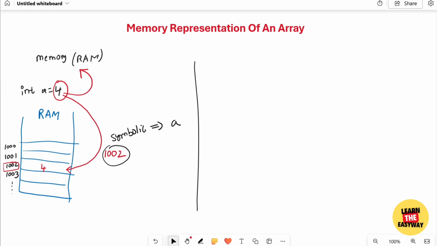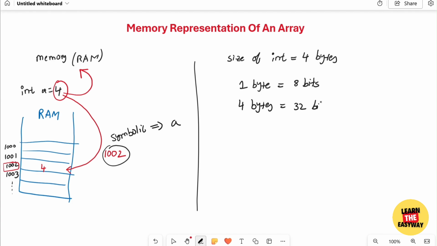Most computer systems allocate 4 bytes for an integer. It means the size of int is 4 bytes. We know that 1 byte means 8 bits. Similarly, 4 bytes is 32 bits. Cool. Here, each block in the memory is a byte. Like this, we store our integer value in 4 bytes.